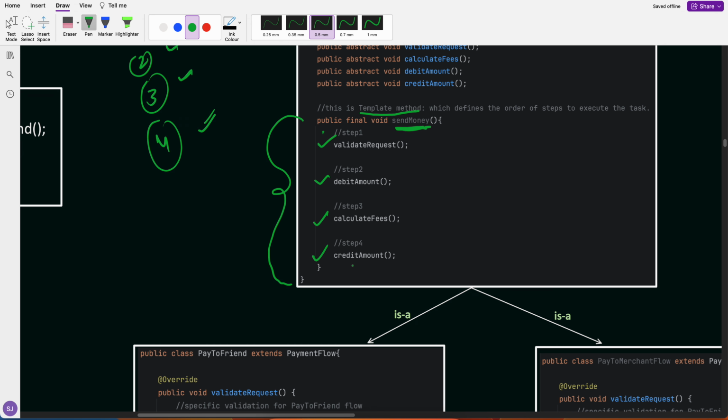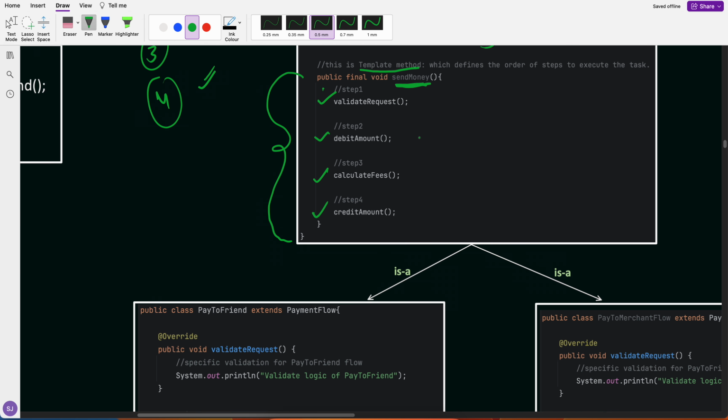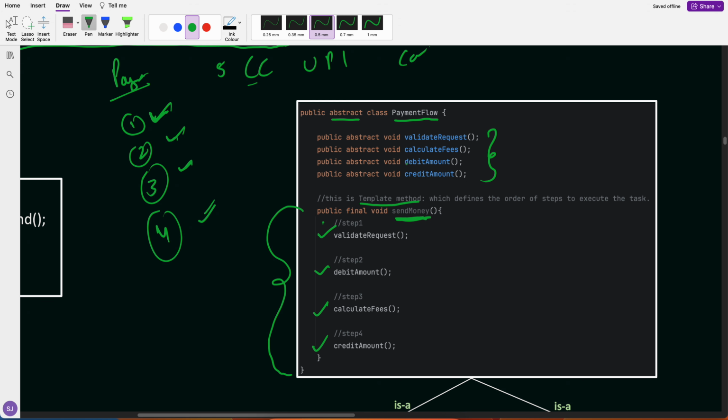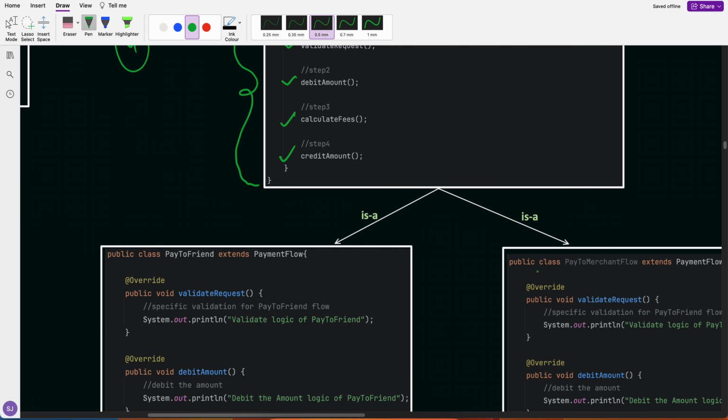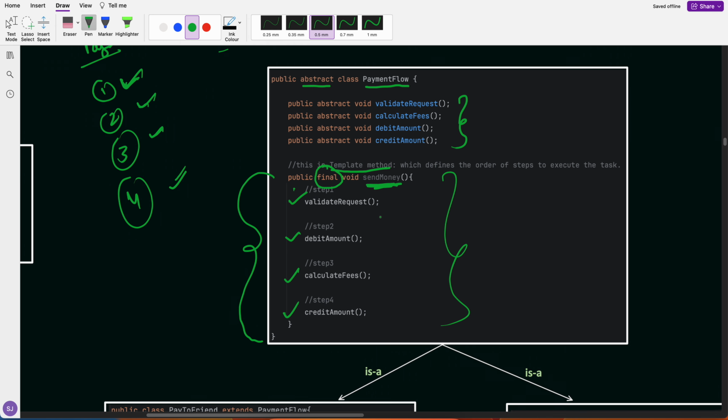So these are the 4 steps they have to follow. And all these 4 methods, I have kept abstract. The child can implement it and provide their logic, right? And if you see, this template method I have created final, means no child can override this send money. So everybody has to follow these steps if send money is called, right?